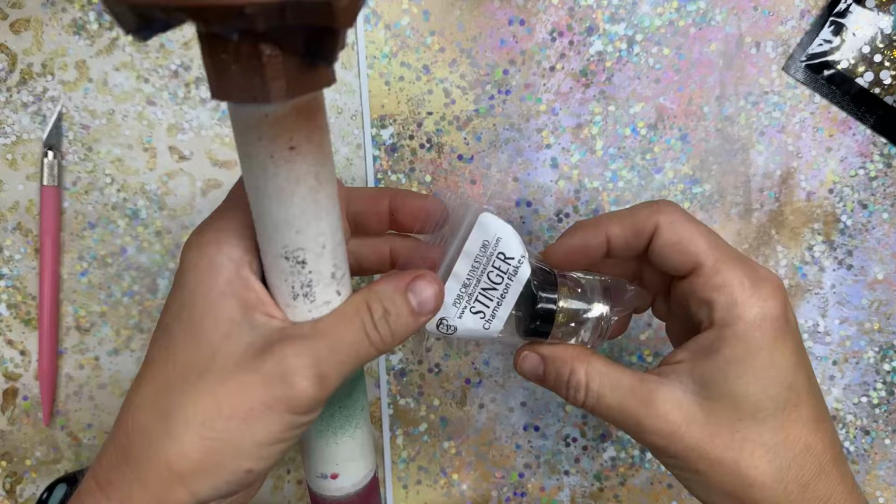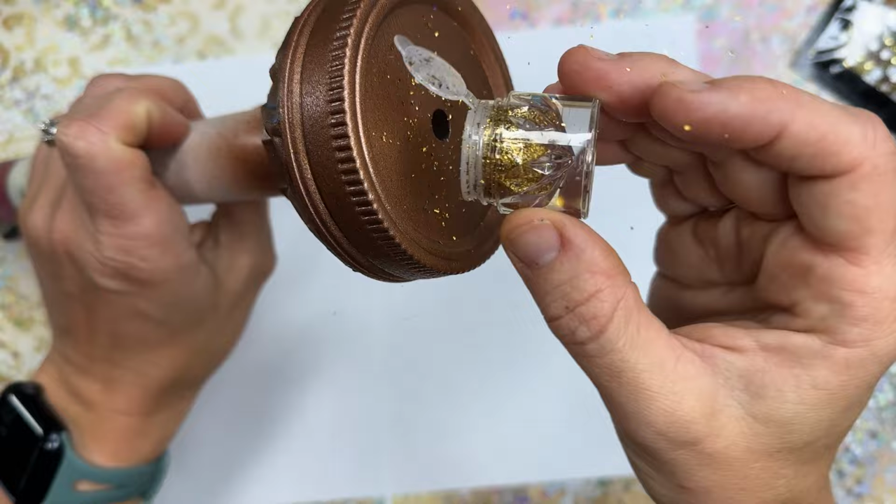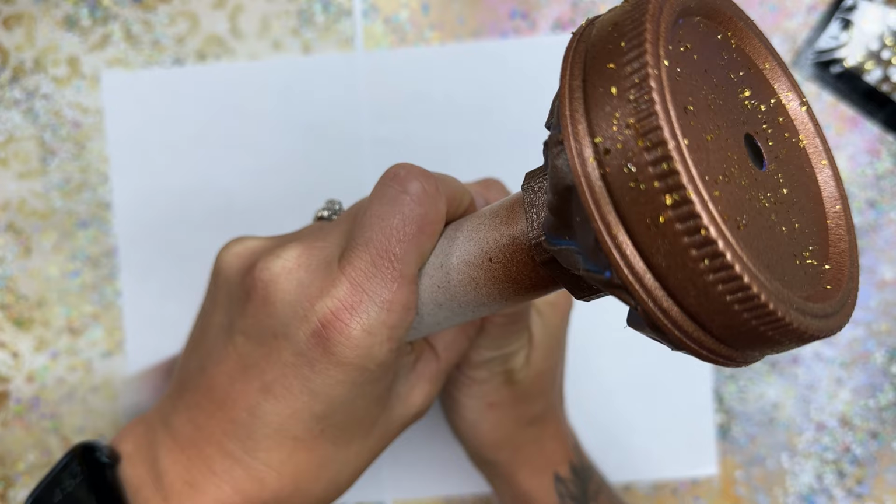So once we have this glue dried up, I'm gonna use Stinger from the box. Now, I made a big mistake here, and y'all will see what I mean here in just a minute. This says chameleon flakes. I used chameleon powder on my Boot Scootin' Boogie Peekaboo Halloween tumbler that I did a tutorial on, and it didn't click in my head that there was that big of a difference.